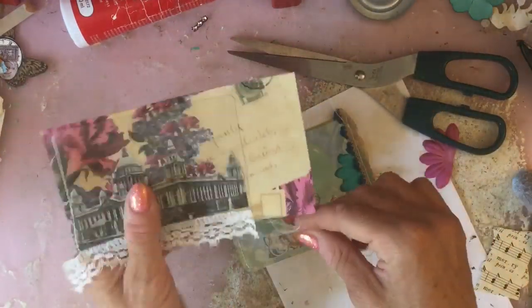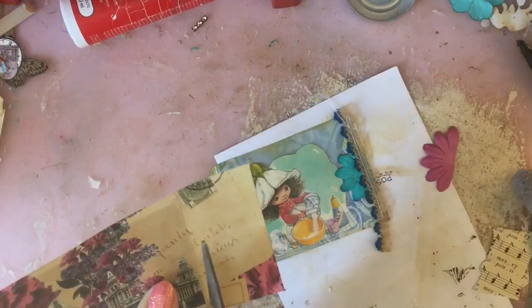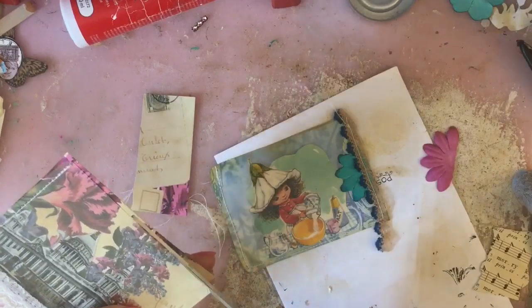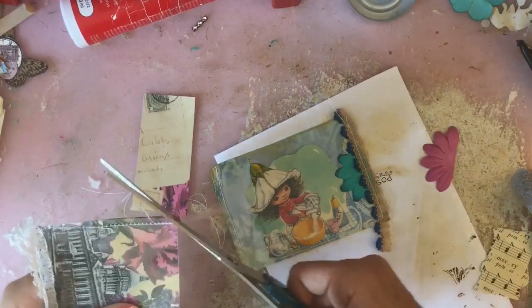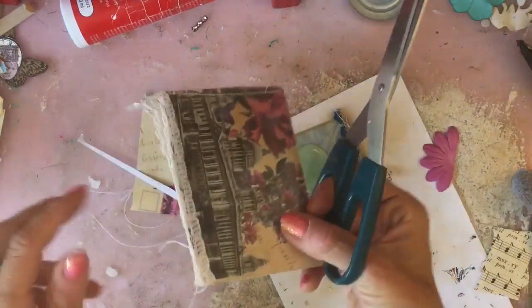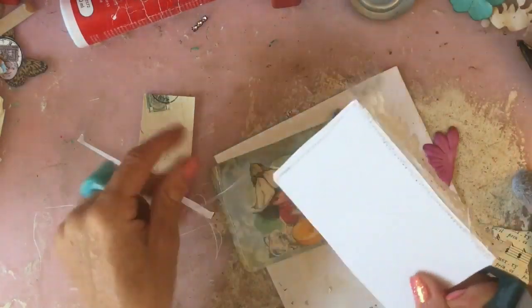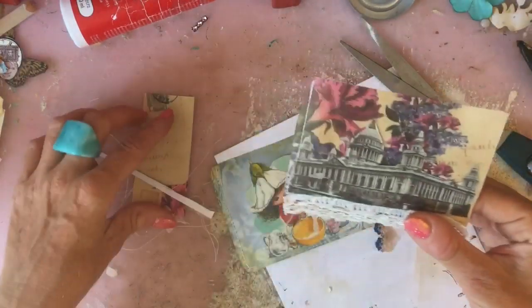This is this piece, which again, obviously I need to trim the threads off and I need to trim this down. So I'm just going to trim it here like that, just flush with the edge of the laminating pouch, like that, and then just trim that like that. There we go. And then, oops, get rid of some of those other threads, which are pretty long. And then I'm just going to trim that lace there.